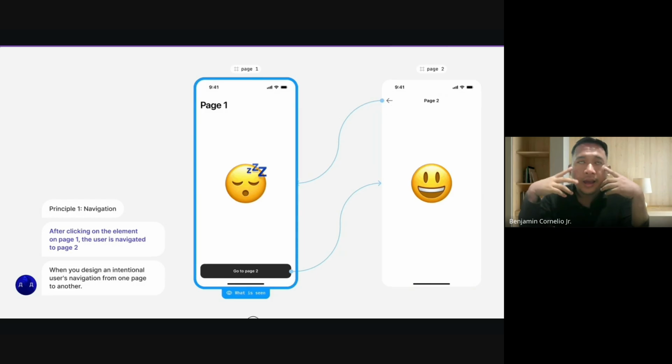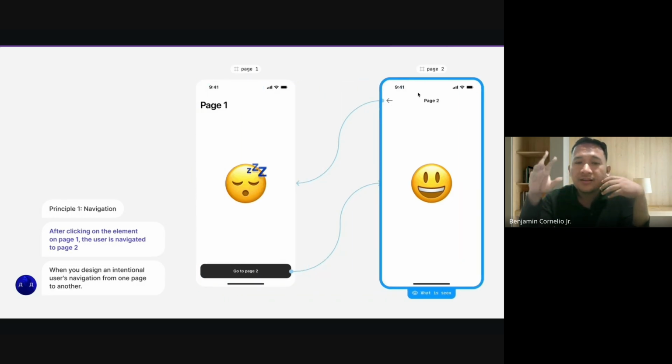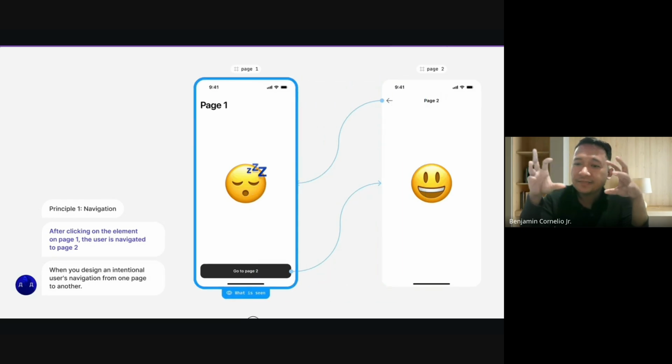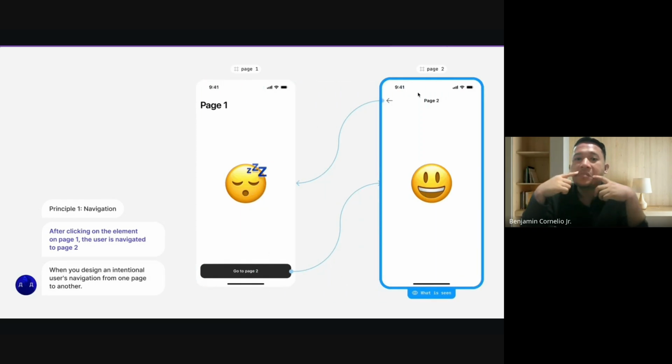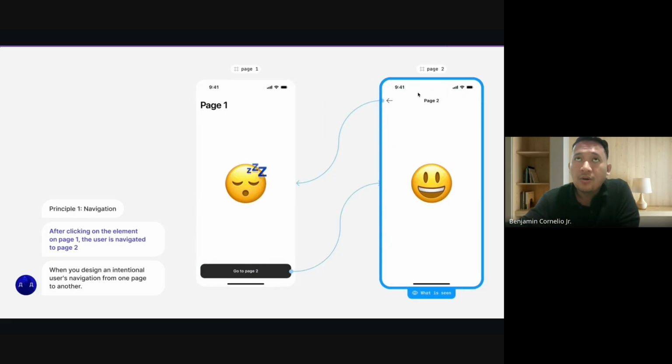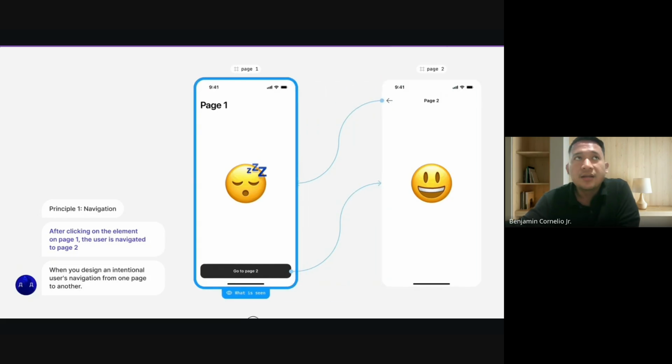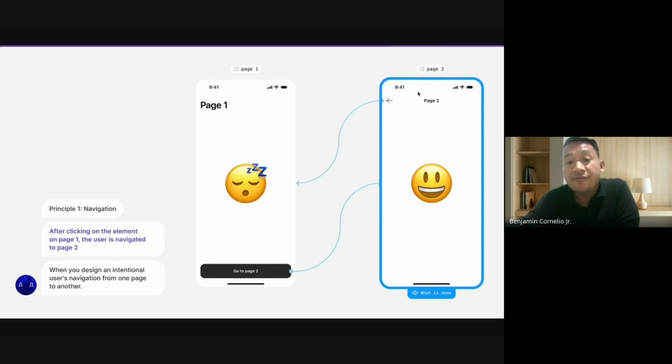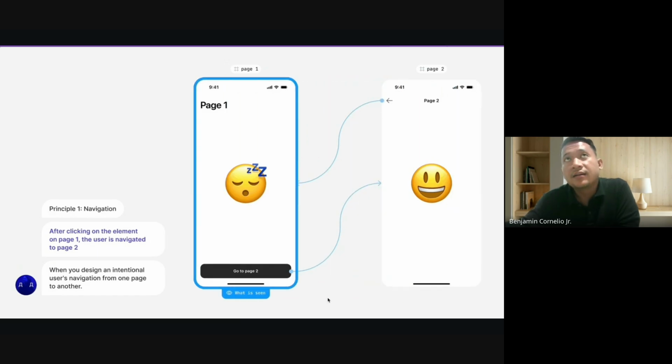When you open an app or a website, there's like a loading screen or animation. I think this one is applicable, but it doesn't need to be clickable. So there's an option instead of on click, you can choose delay.